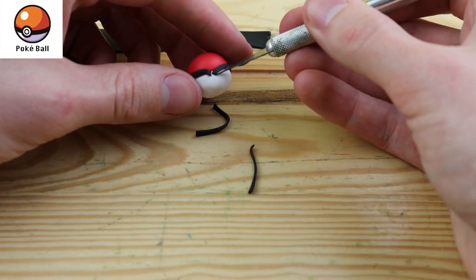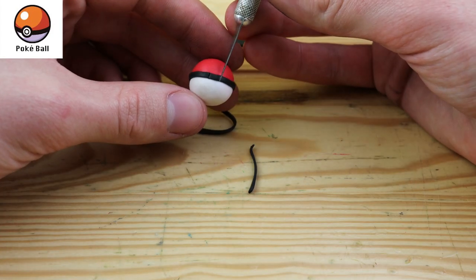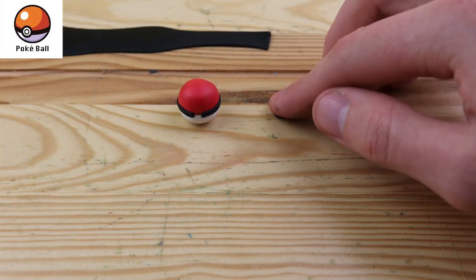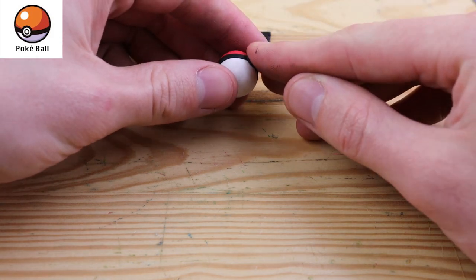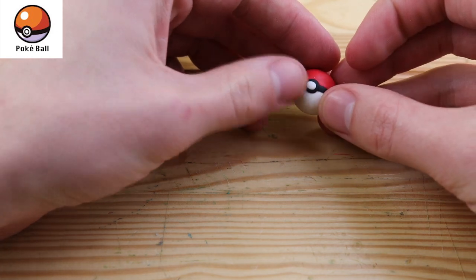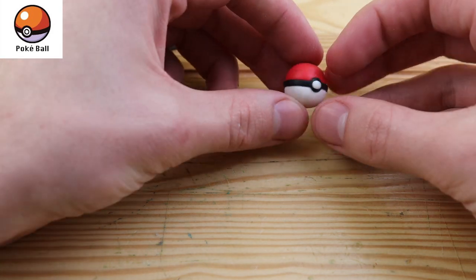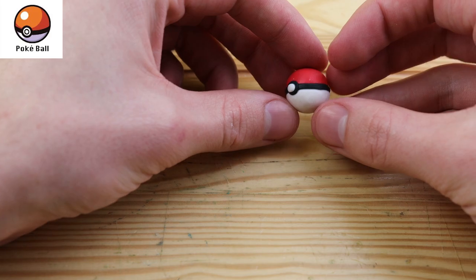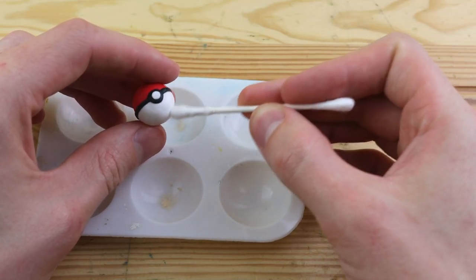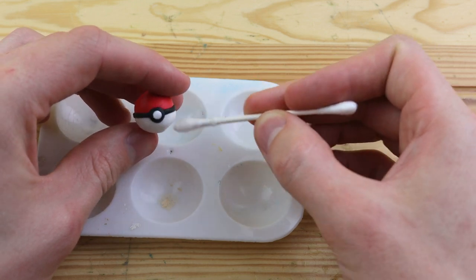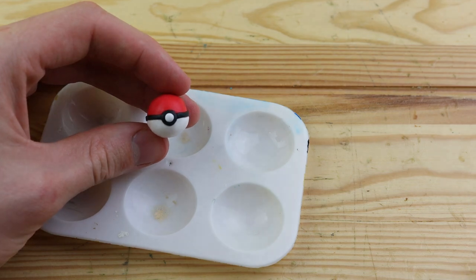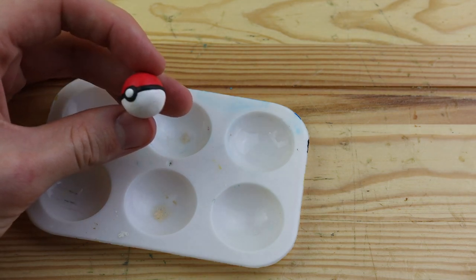Let's trim the back and place that back together. And in the front we need to take out this little chunk, and this will be where we put the opening mechanism. And on top of that we have a little white dot. And now our pokeball is complete, but as you can see it's very dirty. This is an issue I always have with white clay, or any type of lighter color. By using some rubbing alcohol or isopropyl alcohol, we can clean off all of this filth, and it looks good as new.